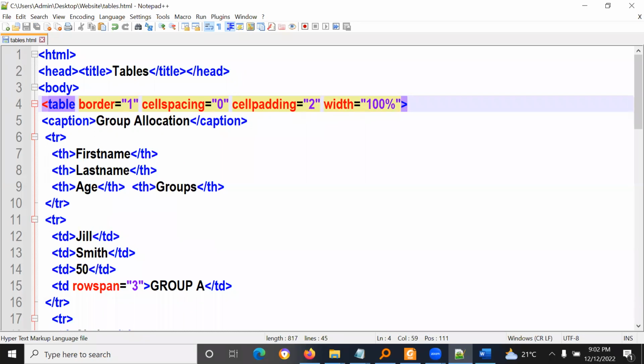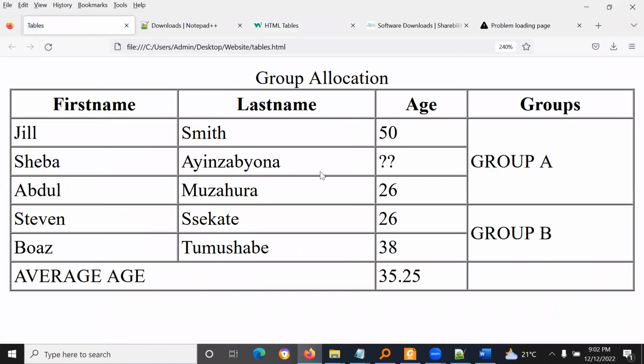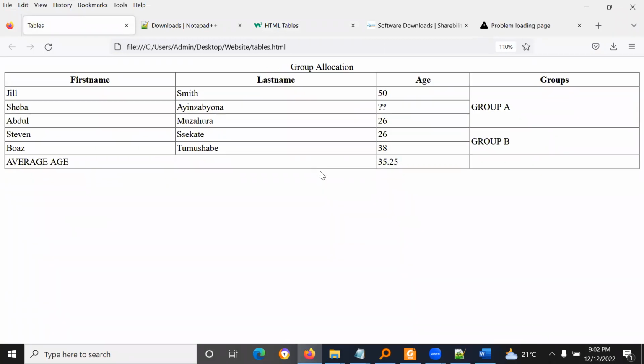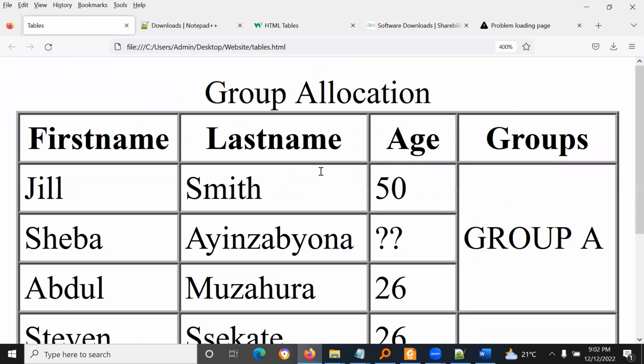Okay, you can see my table here has been stretched. If I zoom in, the table will always be 100% of the width.